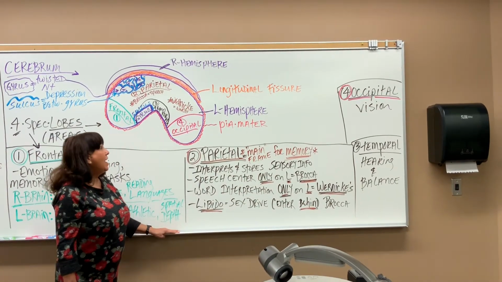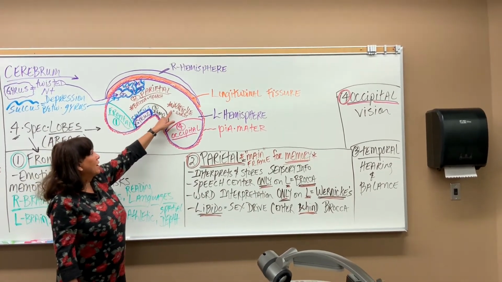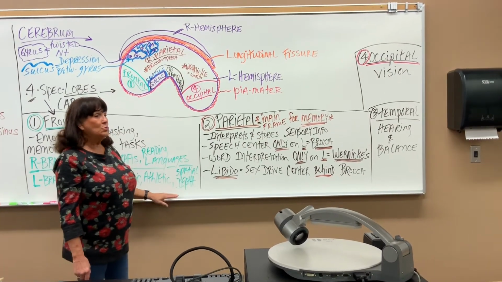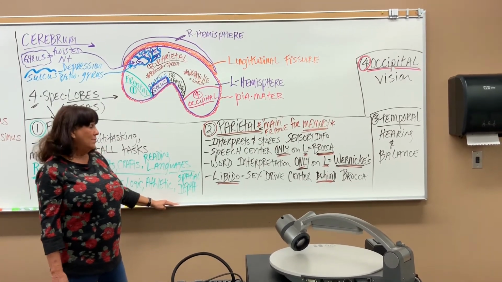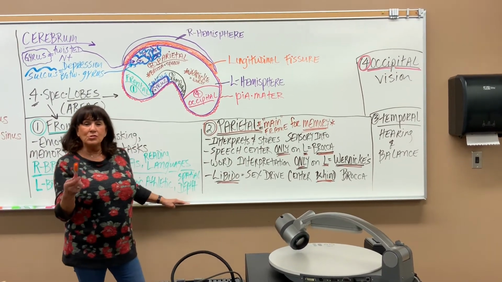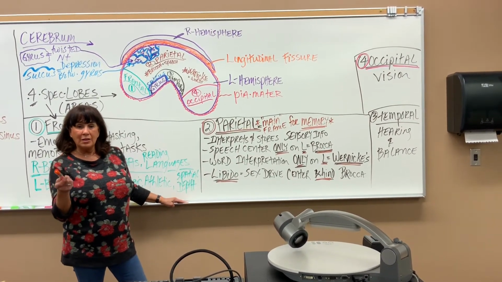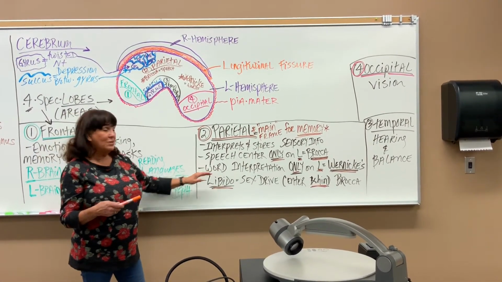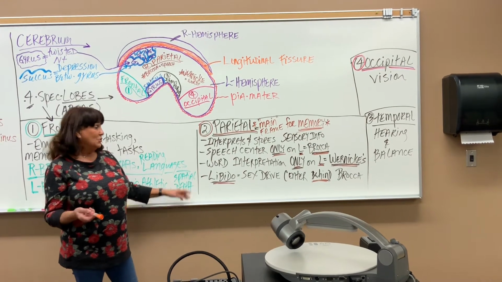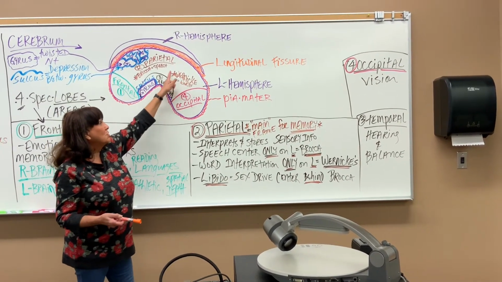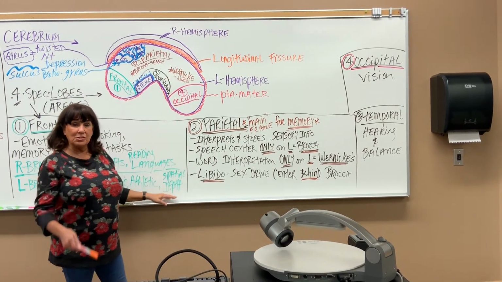And then towards the back of the parietal lobe, we have another area that's very important, called Wernicke's area, and it's for word interpretation. So when I say words to you, then you know what I'm talking about, common words, okay? You definitely know what I'm talking about, so that is working. This area of neurons interprets and hears what you're saying.